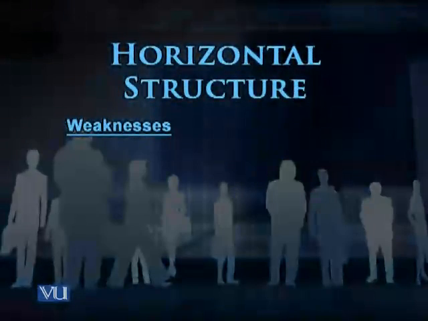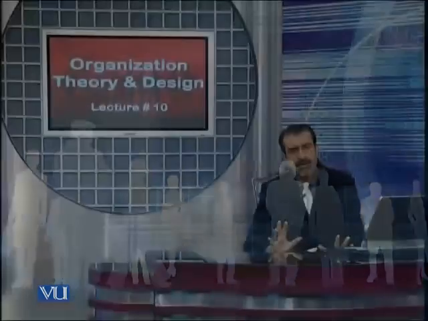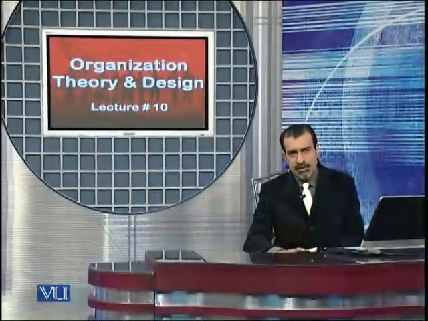And there are certain weaknesses in horizontal structure. The first weakness, and that is the most important weakness, and that turns the whole concept of horizontal structures into a difficult game, is that determining the core processes of a company is not easy. It is very difficult to determine what the core processes are.